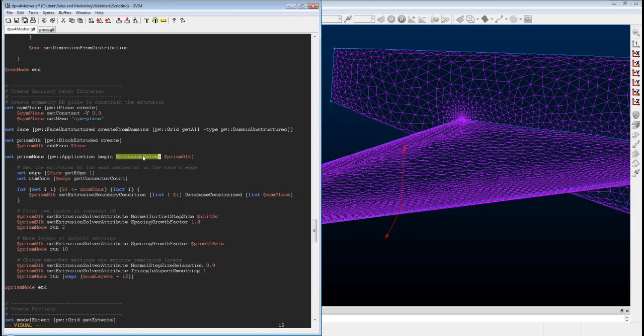We would begin the extrusion solver mode, set up any boundary conditions for this prism block, and then per the AIAA requirements, they'd like us to grow 2 layers at a constant delta S, so that's what this section of code does. We would use the normal initial step size that we specified, and then just a growth rate of 1, and then just run it for 2 layers. The remainder of the code will run it the rest of the layers at our specified growth rate of 1.12. And then when we're done, we would just end the mode.